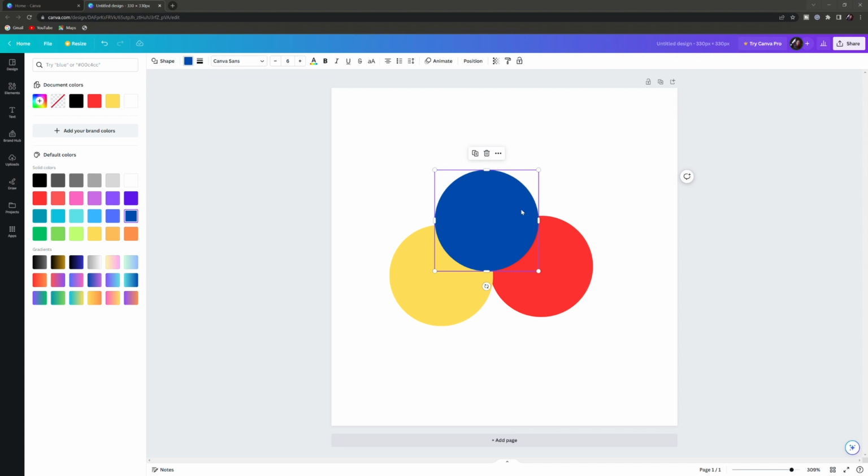Or if you create something about awareness, you want to show people awareness, red is always used to show danger, like Instagram. You see red as a notification just to show you that something important is here. So this is what red is all about.